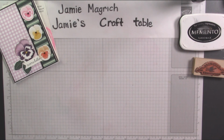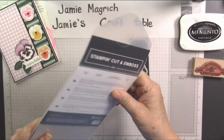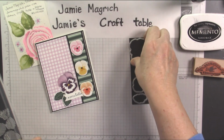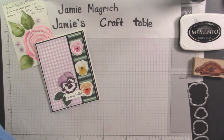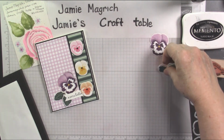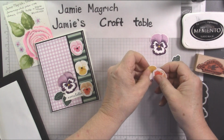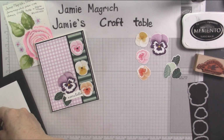I'm going to be using these 4 dies from the Pansy dies. I've already cut out the flowers and the leaves just to save time, but I will still need this one out. So here's the flowers and the leaves. Okay, and those are all cut out of the paper, no stamping needed.